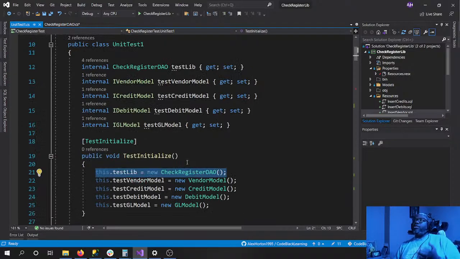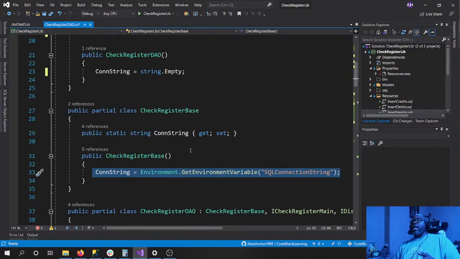We are creating a new object of our check register class. We're instantiating a new object of our check register class and our check register DAO class. So that's going to hit this part of our partial class right here.